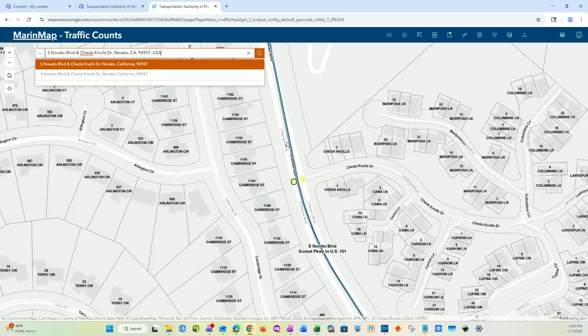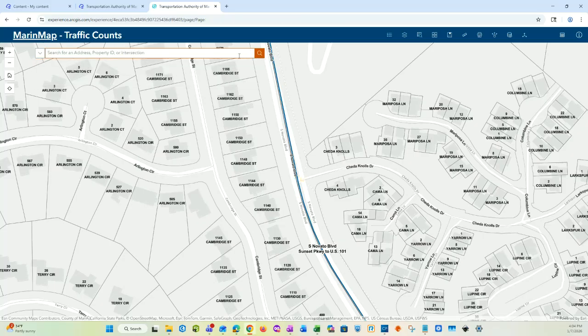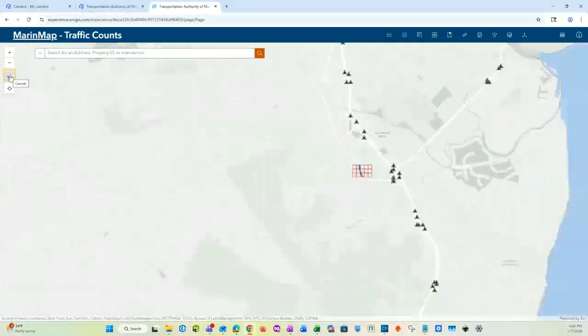It does look like we have a traffic count here in that area, which is labeled here as well. Very simplistic search capabilities here if you want to search by address, tax parcel ID, or just a generic road intersection. You've got the capability to do all of that. So I'll remove that search and zoom back out to my default map view.